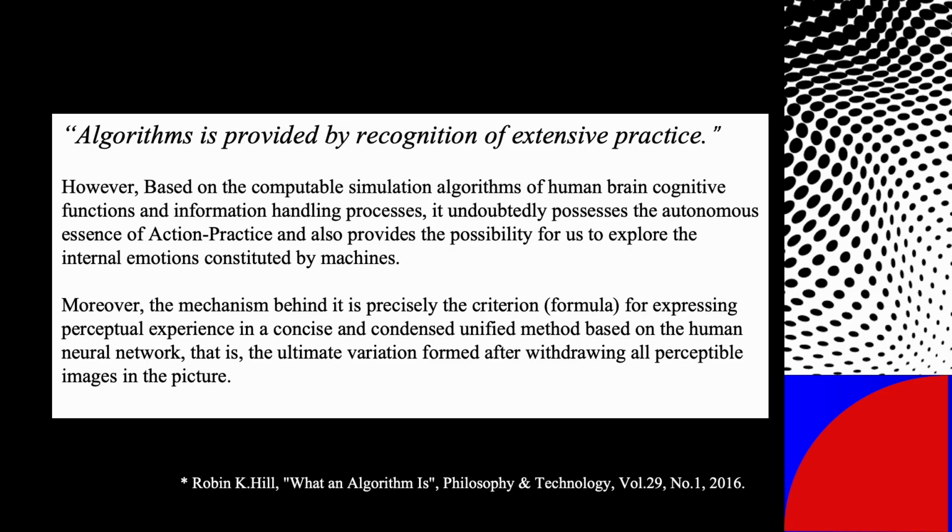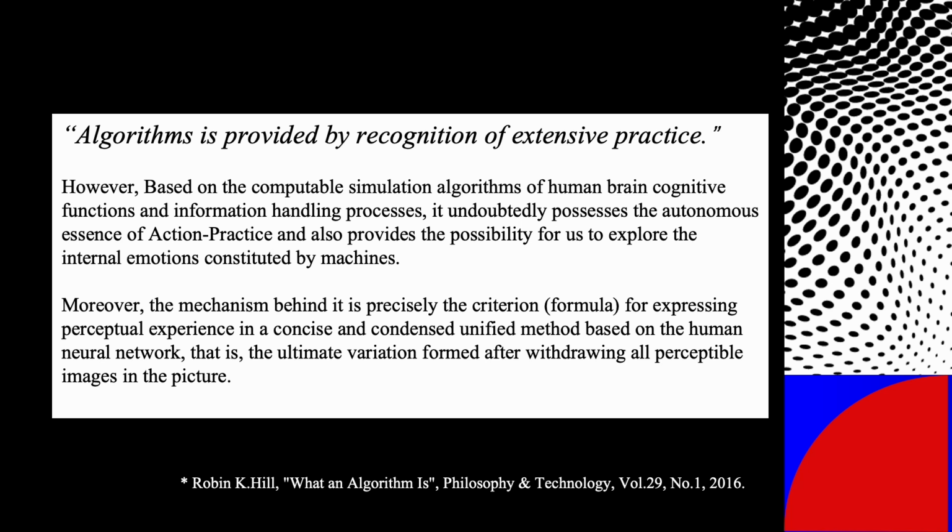However, based on the algorithm of human cognitive functions and information handling processes, algorithms have the autonomous essence of practice and action, and also provide the possibility for us to explore the internal emotion constituted by machines. Moreover, the mechanism is precisely the criterion for expressing perceptual experience based on the human neural network.